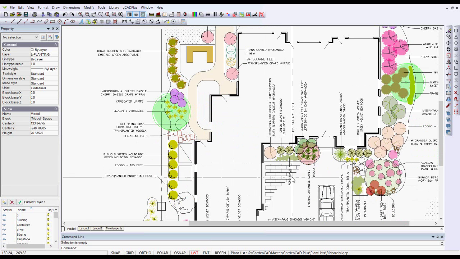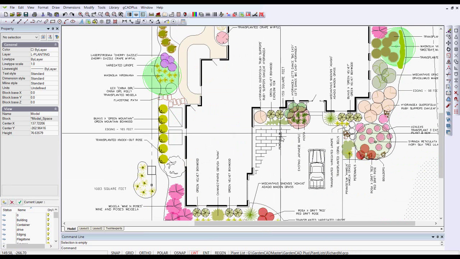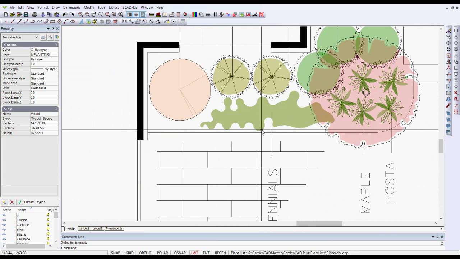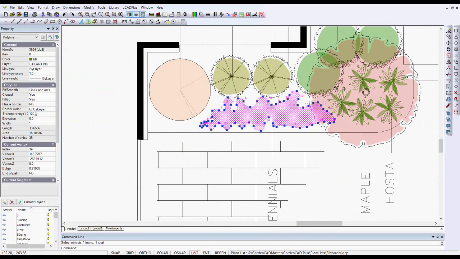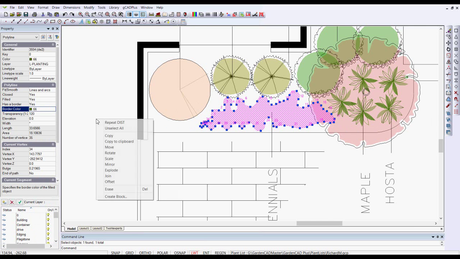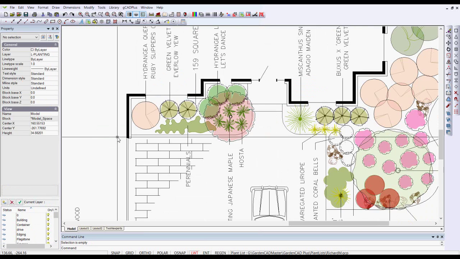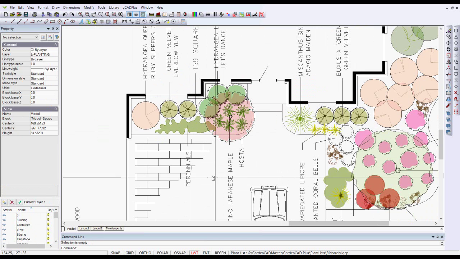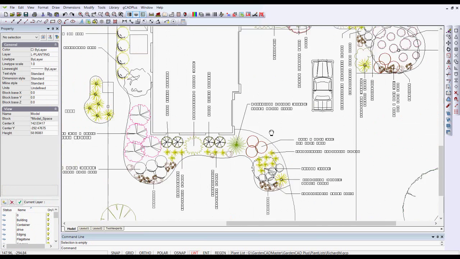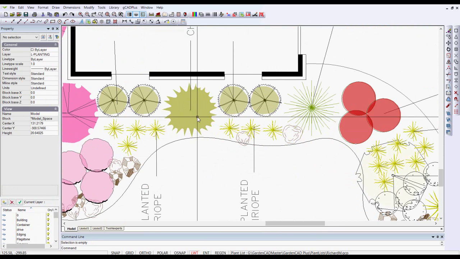The same applies to things such as, here's a zone for some perennials. If I select that zone there and say yes, it's filled, has it got a border? Yes, it does. What colour are we going to use for the border? Well, we'll pick colour 66, unselect all. Can you now see that that zone is much more clearly defined? And the same will apply to a symbol.